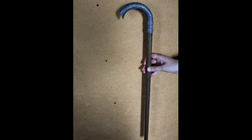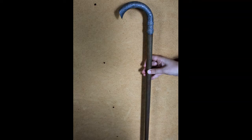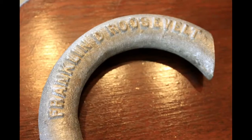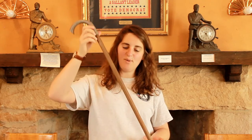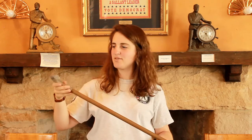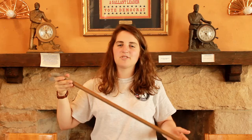The first piece I want to talk about is this cane. It says on one side, FDR or Franklin D. Roosevelt, and then on the other side, 'For President, 32.' So this was one of his early pieces when he was running for president. It's a small cane, as you can tell, so it's probably just used for show and not actually used as a cane.